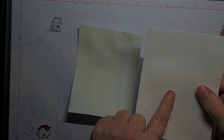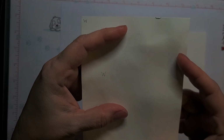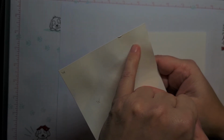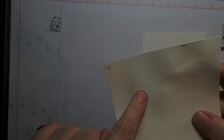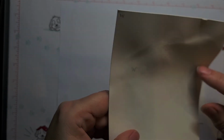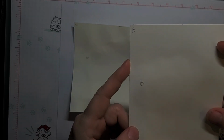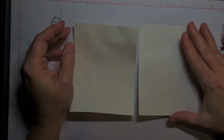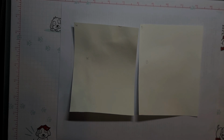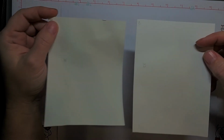It did some buckling, but you're not getting this really mottled, rough, fibrous looking area like you get with the Whisper White. And then you do get the water drop locations, like here's a single drop, and here are some smaller drops, as well as where I got too much water on it. So I just like the way the basic white handles water in abundance. So I believe that I am now going to be able to take some of my water projects that I would go right to watercolor paper, and if the stamping is very small, I will feel way more comfortable applying water using the basic white. So I think that the basic white is a win-win on the water test.